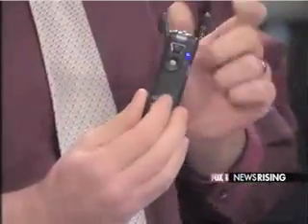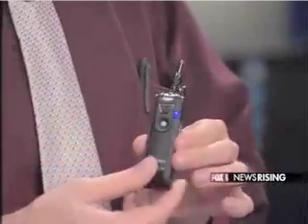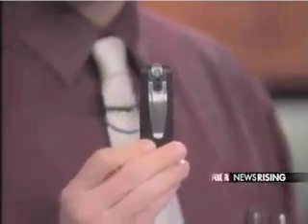It does have a light that blinks on the back so that you can tell what you're doing. That helps, but it doesn't have any type of monitor on the back — no little LCD screen so you can see what you're doing. We saw the video — what do you think of the image quality compared to other cameras? If you're talking about a camera where you've got a full-sized monitor, it doesn't quite compare with that. You have to judge this based on exactly what it is. It has a little bit of an inexpensive feel to it, but that doesn't really match with the price — it's $130. For that kind of money, you can get much higher quality video. What you can't get is something that's as easily hideable as this, and could get video of the kids without them knowing about it.